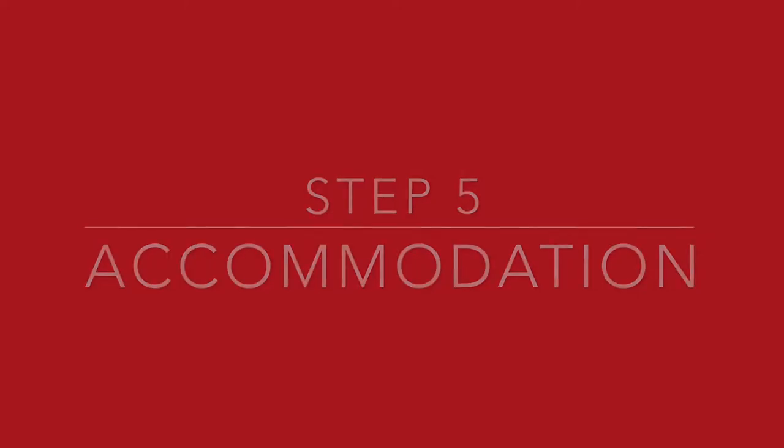Step five is accommodation. This is really interesting — it's not just about the bride and groom's accommodation. With an Asian wedding, a lot of guests will want to stay over, either because they have an early start and a later finish, or because people are travelling from all over the country or even internationally. Some couples are also paying for a select number of guest bedrooms for family and friends flying in from abroad, so it's definitely worth discussing with couples whether there are family members they wish to cover accommodation for.